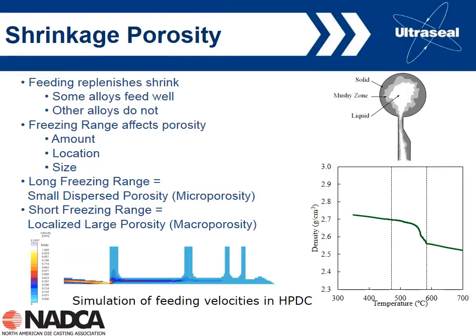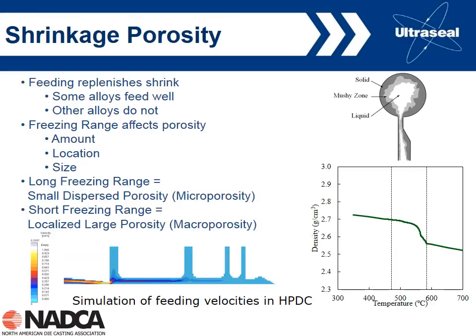In contrast with eutectic alloys, when we're at the eutectic composition, something like alloys 413 or 383 is approaching that, these tend to have a much narrower freezing range. The distance between the liquidus and the solidus temperature is much narrower, and so in this case you tend to get large localized porosity. The freezing range in these alloys is very narrow, therefore the mushy zone is very narrow, so it's much easier to feed the liquid between the grains, and the distance is much shorter, so it's easier to feed the liquid.